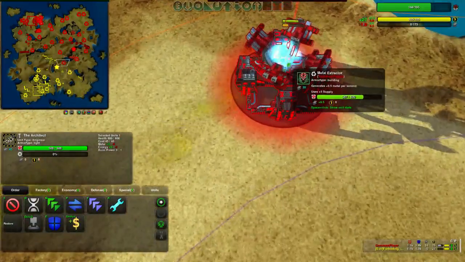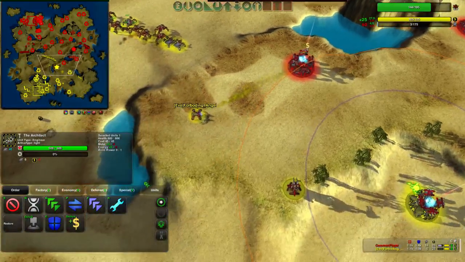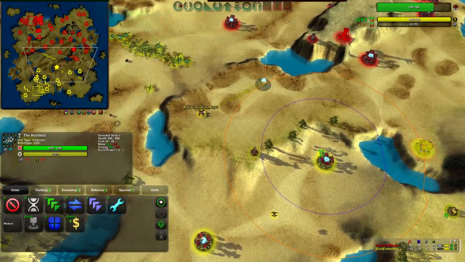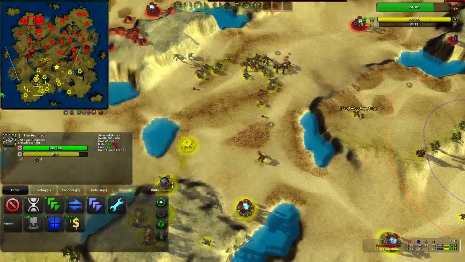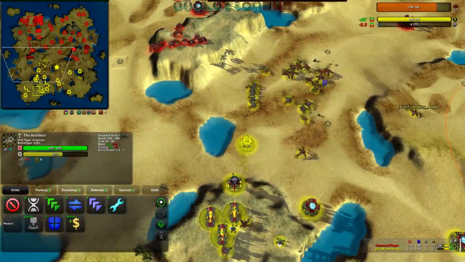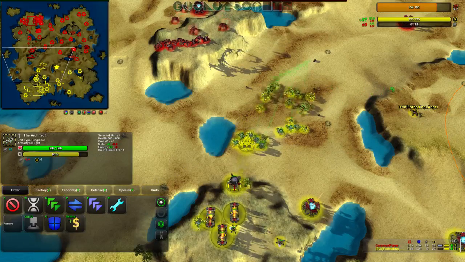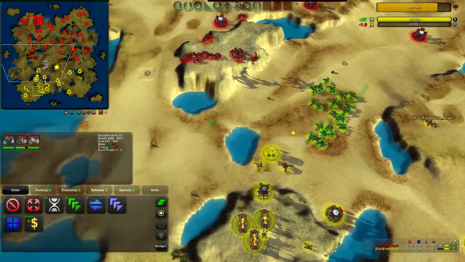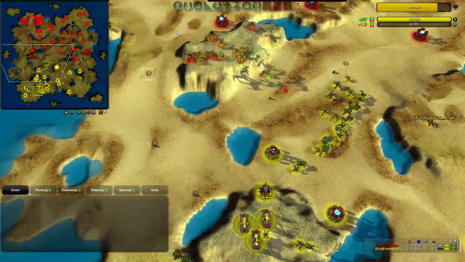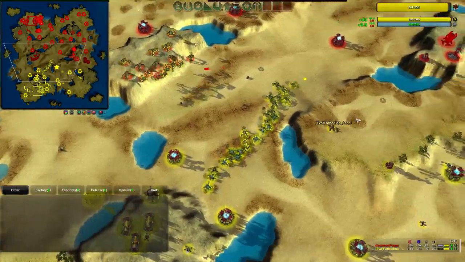And apparently I decided that capturing this metal extractor was worth it, so he's just going to sell it. Which works out to a net positive for me. And he's moving his army over the hill. Now, if I can position my army well enough, I can get a really good engagement and take out his army entirely. Either that or I get my face shot off, so we'll see how that works out for me.